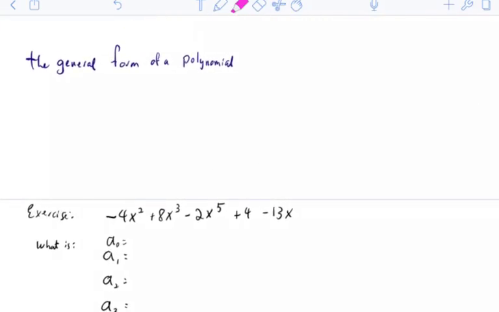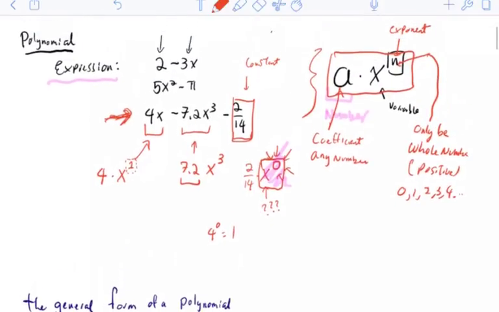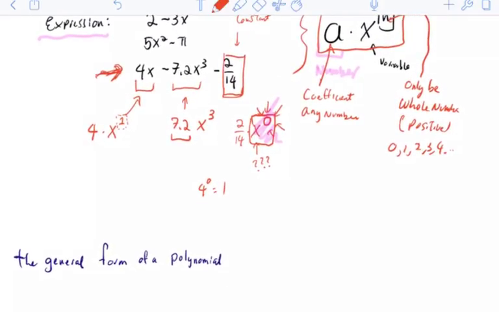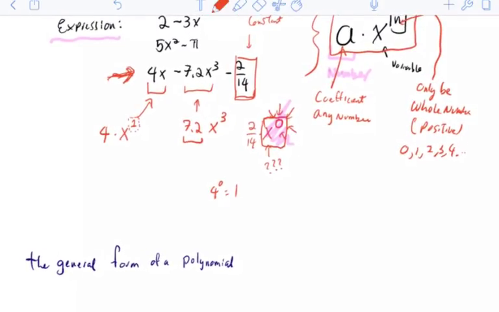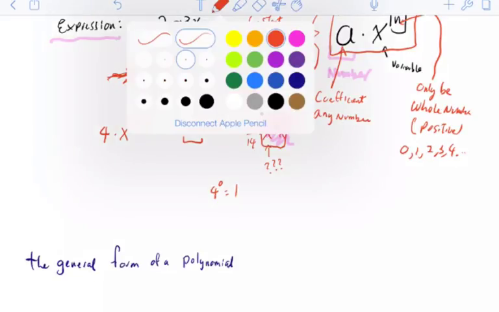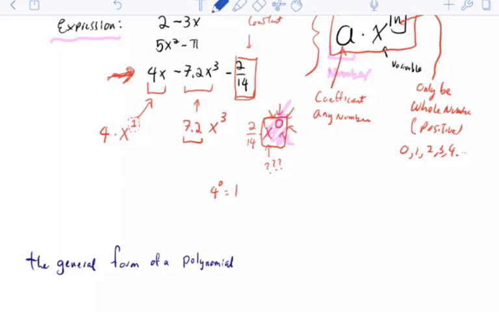Polynomials of all stripes tend to fit a certain form. If everything I've told you about the pattern that all polynomials satisfy made sense to you, then we're golden. We're going to talk about something called the general form of the polynomial, but there's no new information. All I'm doing is I'm going to try to expose you to a little bit of mathematical notation.